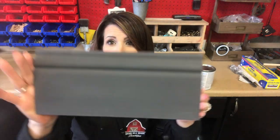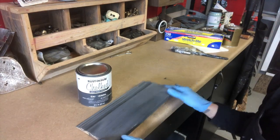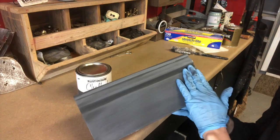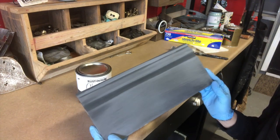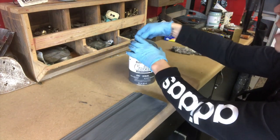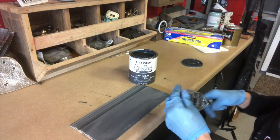Let's go ahead and do the second coat just to see what it feels like and how it comes out up close. Brush strokes are not something I have an issue with ever — a lot of that has to do with the paint you're using, the technique, and the tools. So I'm going to knock this down a little bit with a sanding block to see if that makes a difference when I lay down that second coat. I went ahead and just knocked this down with a 220 grit sanding block — it's way smoother feeling now, it almost glides right off. Different than sanding paper — way smoother. I did that just to see if it would help our second coat go down a little bit smoother.